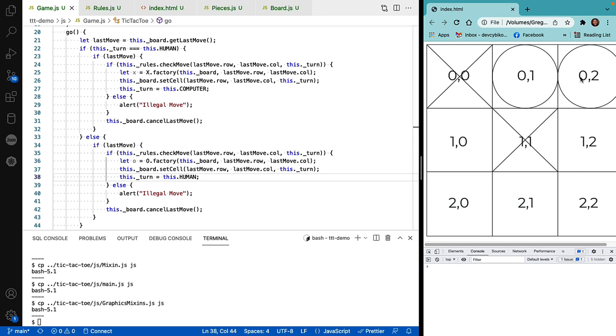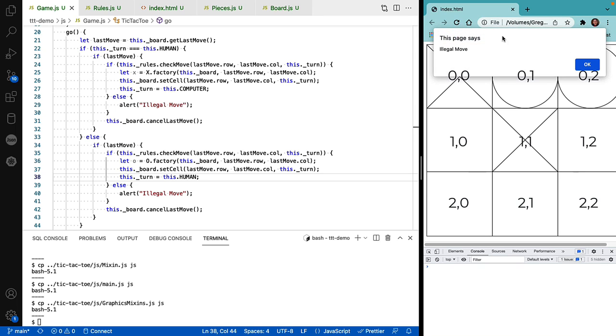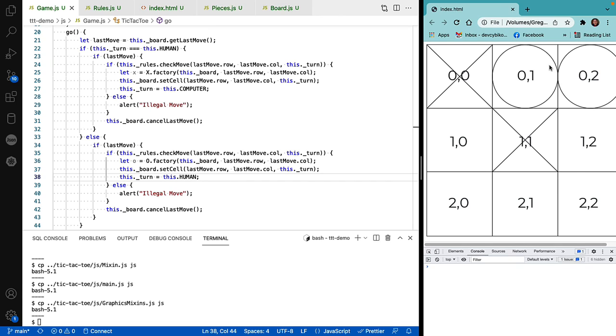The next thing, though, we really have got to stop using this alert. Alerts are a very bad practice within browser usage and user interface design because it just stops everything. And it's usually not a very pleasant presentation. The next thing we're going to do now is add our own little dialog box, or what I call a message, to display errors on the screen as part of our user interface. Stay tuned for that.